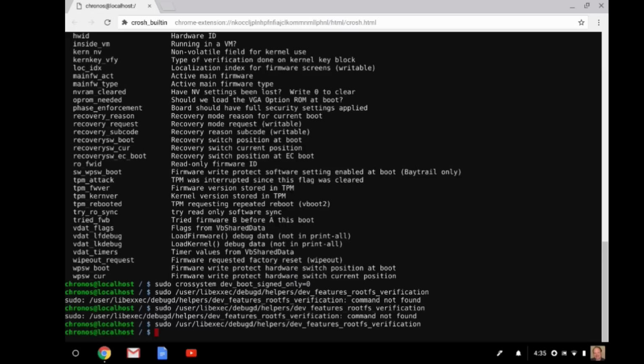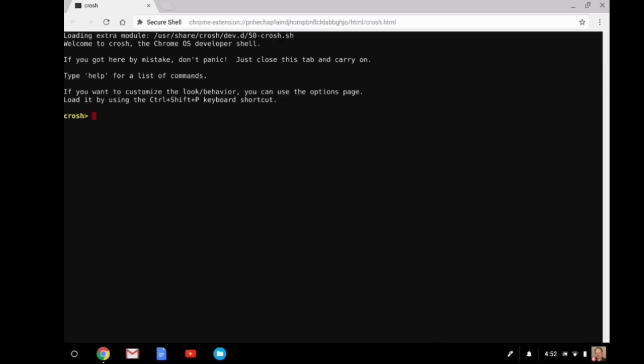So now we're going to reboot. You don't see the rebooting, but it is rebooting right now. It's displaying that OS verification is off. Space to re-enable, or Control-D, which it doesn't tell you, is how you get back in again. So every time you reboot, you have to do that. After rebooting, it goes right back into Crosh.